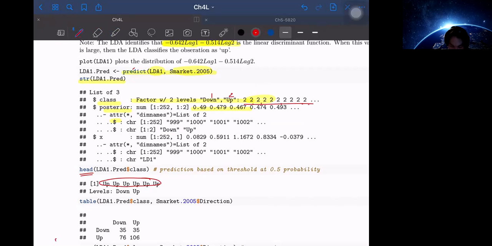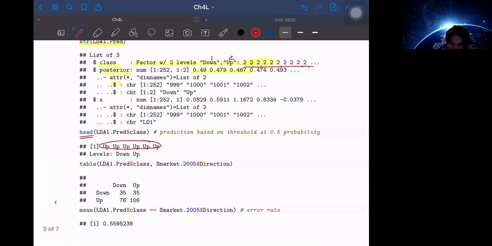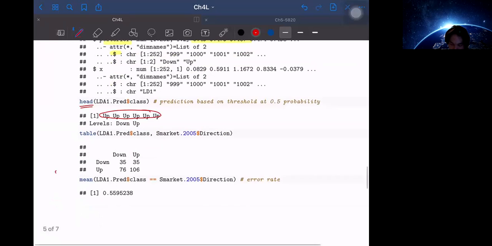You can specify options to make it 5 or 7. But OK, so the first 6 observations are predicted as up. Note that this is just a 1-day future prediction. So that means that this is for maybe January 9th, but we have to have the data from January 2nd to 6th to get this value.